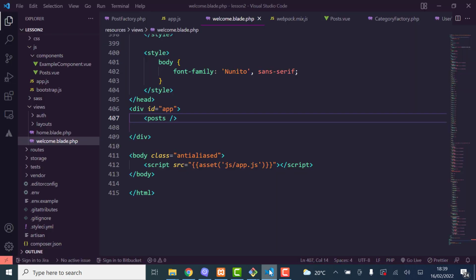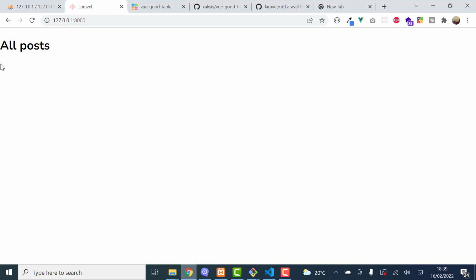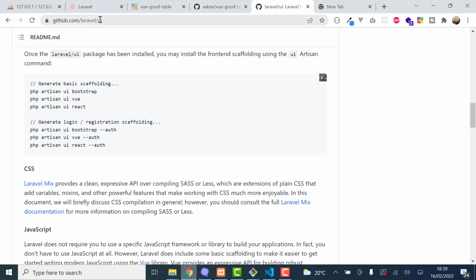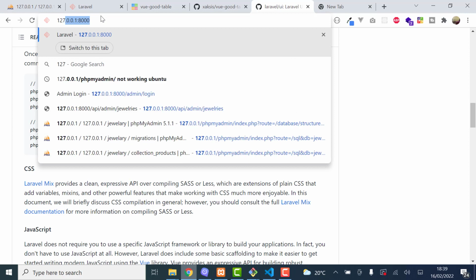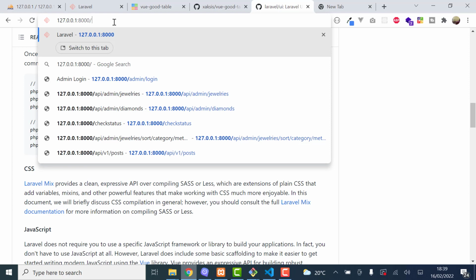Well, now of course the intention was not just to render the text all posts, but to render the data. Okay, it was to render the data. And this is the data. This data, we want to get the data, and then we want to use the data to style it very well in a Vue.js grid or data table. Yeah, so this data here.